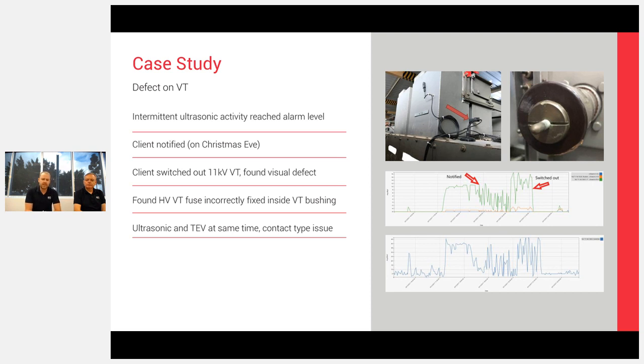When they pulled the VT out, the damage was not extensive, but it was causing PD activity. In the top right-hand picture there, you can see one of the bushings that makes up the VT. In the bottom right of that, you can see a light brown area, and that's where there was a bit of damage to the bushing from when it had last been racked in. Also, the spring tension on the contact wasn't set correctly, and there was a bit of a gap behind the spring, and that was causing PD activity to build up inside that connection, and it was giving off PD activity at that point.